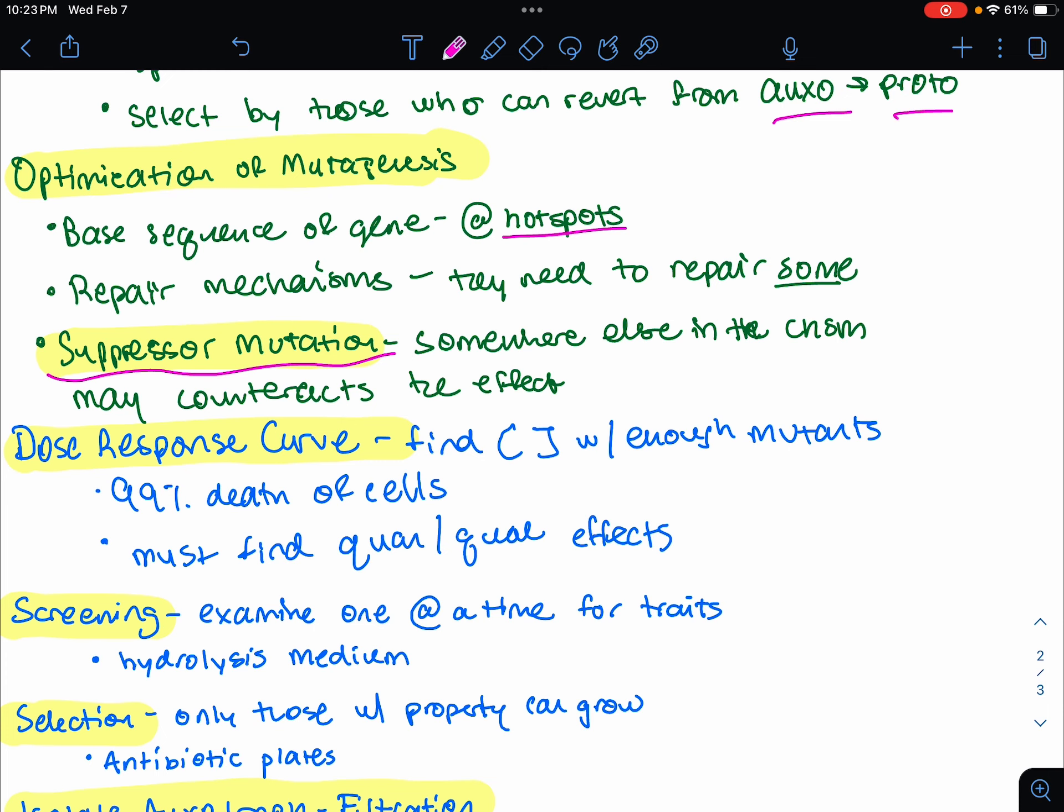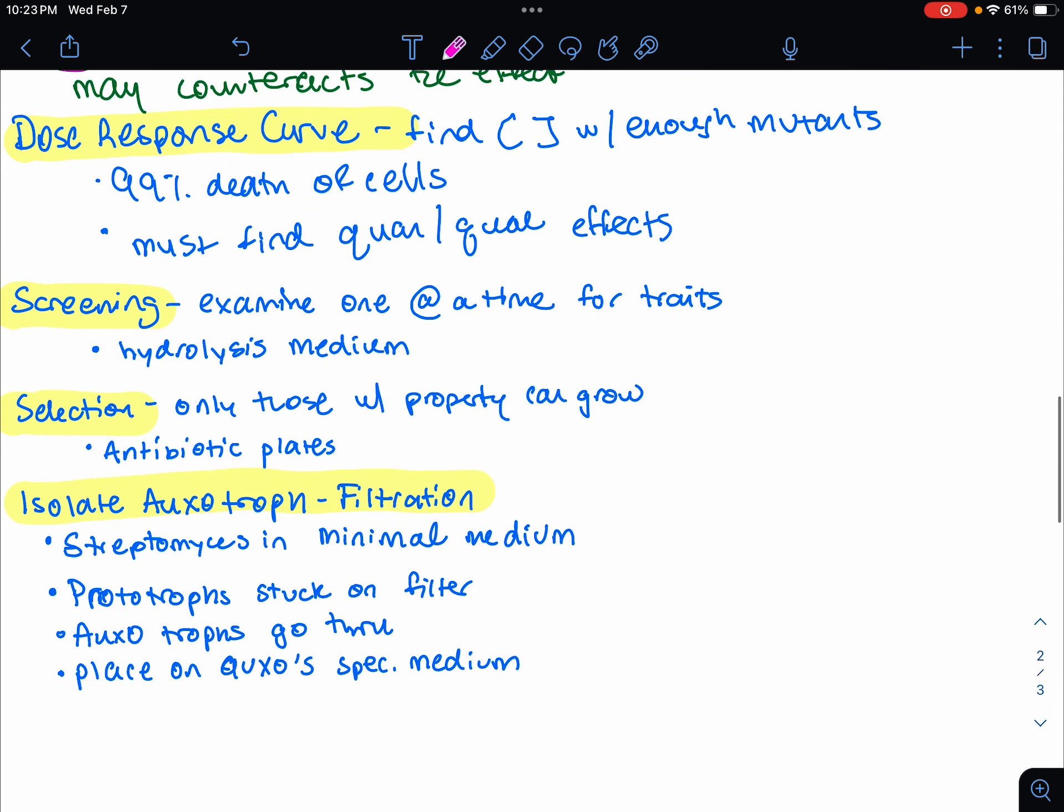Let's look at the dose-response curve. You're going to find the concentration with enough mutants. Mutagens usually cause a lot of cell death, as well as mutations. Mutants are sought from the surviving cells. After strong treatment at a high concentration, mutations can only be assessed through quantitative or qualitative means. If you're using an antibiotic, this would be the amount produced by a mutant.